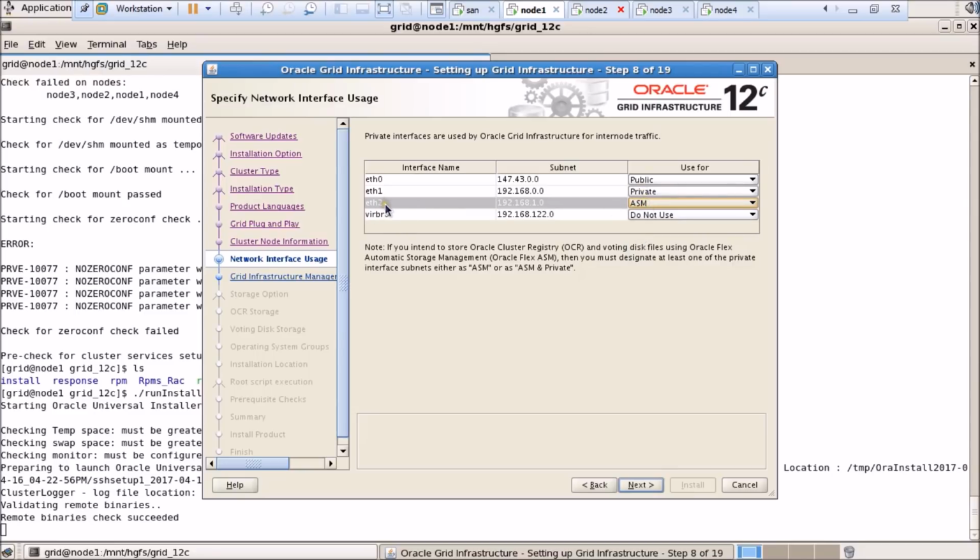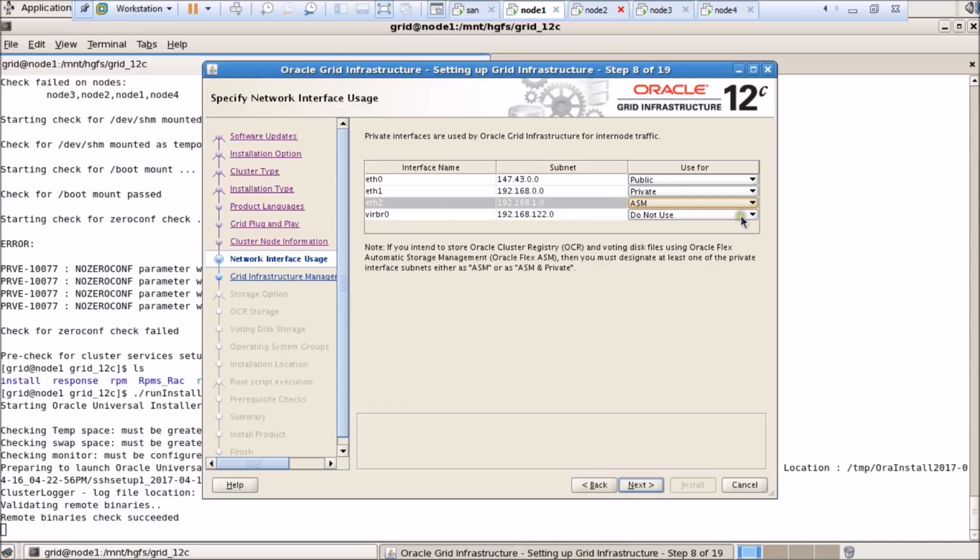This adapter ETH2 will serve all the IP addresses that link to the ASM network. So we have three different things. I've been saying this right from the beginning of the installation, while we created the Linux machines, so please remember that we have three different things. This was a little different in 11g Release 2 compared with 12c Release 1. And now we'll have to click on next.